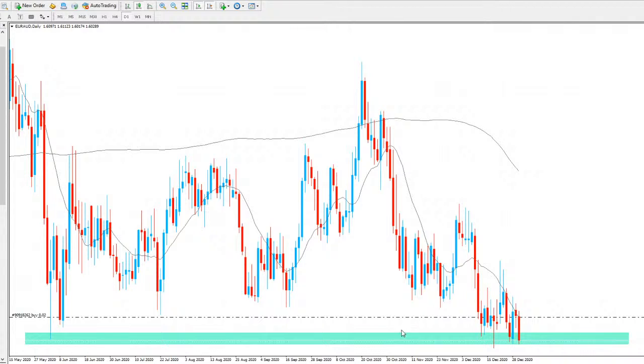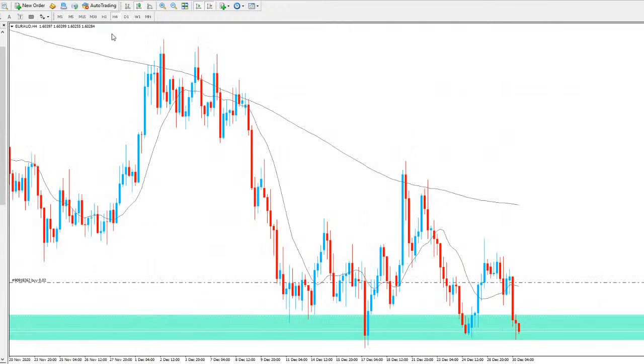So if you do get a break of that, could be seeing UAD drop to the downside quite far potentially. But again, if we do hold, potentially could see price continue in that range. So currently still in that trade, stop loss just below that support there. If it does break again, we'll probably be exiting that trade and looking elsewhere.